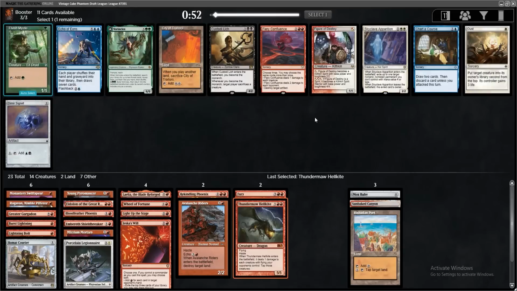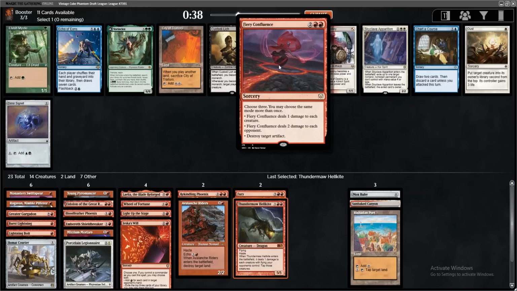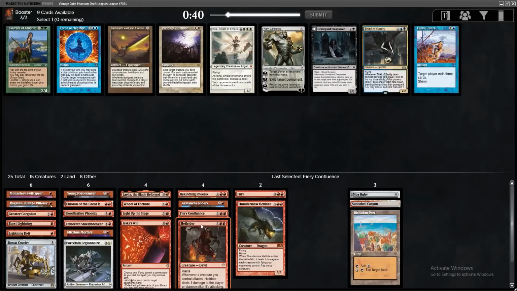Nice pack here. Fiery Confluence versus Figure of Destiny. This one's a little bit rough because I think Fiery Confluence is going to be my pick. But because Figure can also be played in the mono white deck, there's a chance that this will not wheel. But Confluence is just too much damage, right? Yeah, 4 mana, 6 damage. I think that's probably correct. City of Traders would also actually be pretty good here. Hellrider versus Sword of Feast and Famine. Kind of like the burnout potential of the Hellrider. Let's do that.